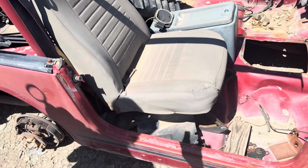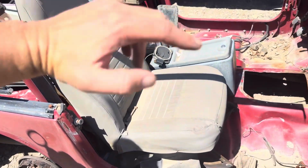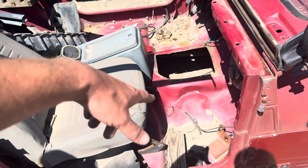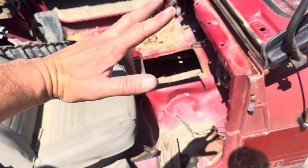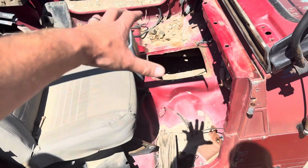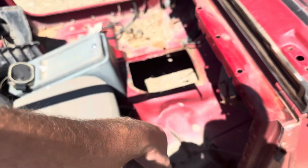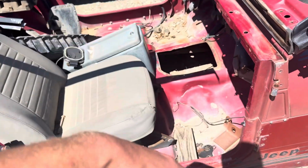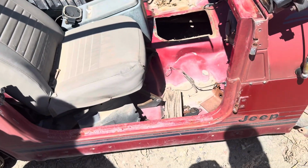So what they did is they picked it up from the back, long end with long forks, and without having the tranny cross member in here, which they didn't, they just picked it up and it lifted the floor right there. So it's pretty localized, but I do want you to be aware there's a good bulge here and a good bulge on that side. And I can have Brandon beat it down somewhat so you can see what it would look like. That'd be no problem to do.